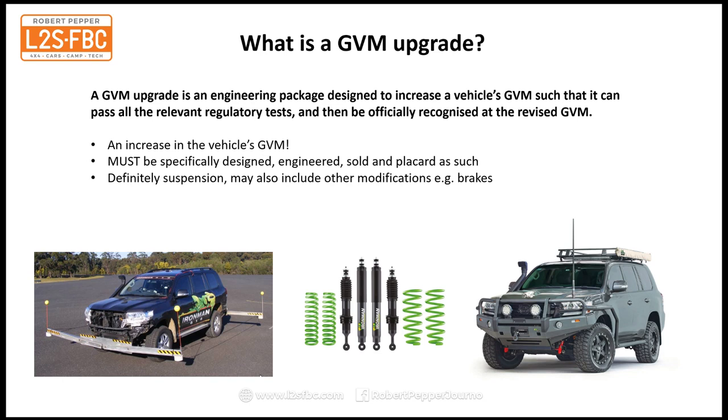Now, a lot of GVM upgrades, and example one here from Ironman for the LC200, are just shocks and springs, but that doesn't mean to say that I haven't considered other upgrades as well, or that you should too. So it's whatever is needed for it to pass the official test. So that's what a GVM upgrade is, the whole engineering package to get to that new GVM.